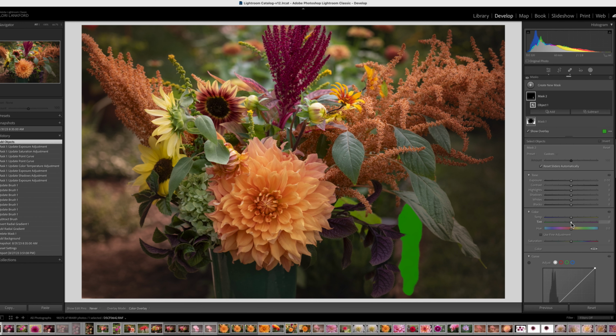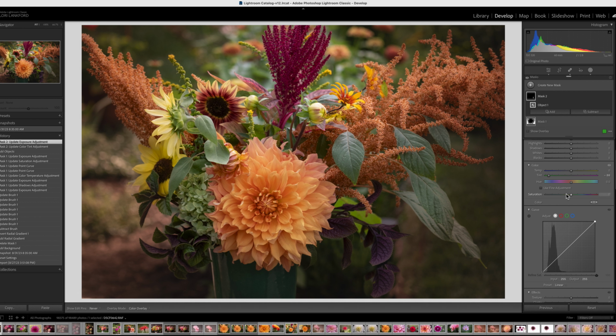So now I'm going to come in, I'm going to try to add a little bit of green to that area. And I'm going to reduce, try to darken it just a little bit. Well, not that much, just a little. And I'm going to reduce the saturation. Now that's a little bit too much, so I'm going to come back up with it. All right, so that's pretty good.